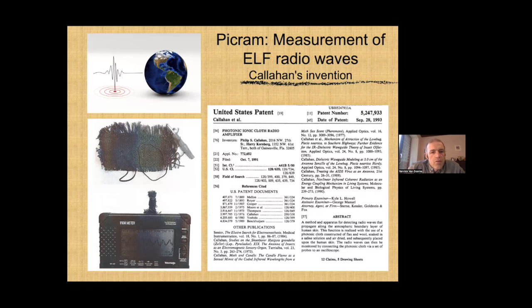He called it the photonic ionic cloth radio amplifier. That's a patent from 1993. With this, he was able to measure what kind of frequencies come in resonance with buildings. He just put that piece of cloth against the wall of the tower or church or a temple. And like this, he can measure with which frequencies it will resonate, or which frequencies it attracts or emits. So that's very interesting.